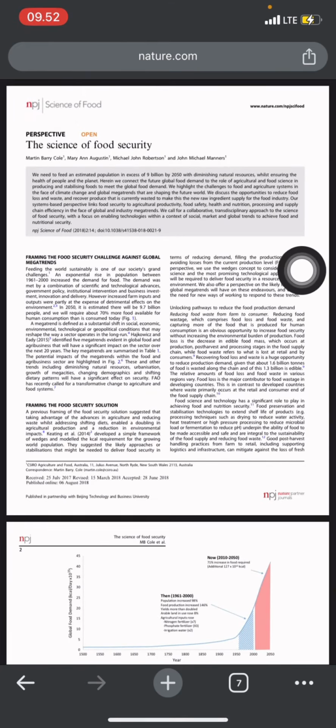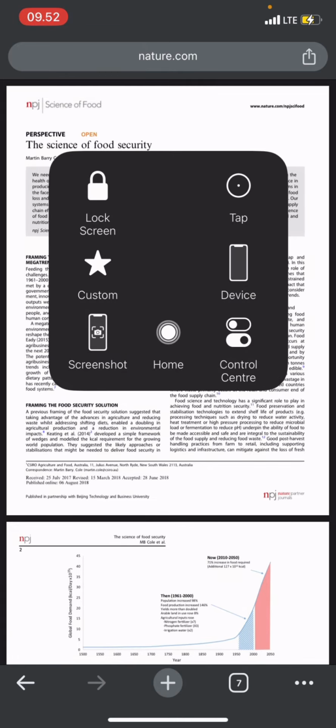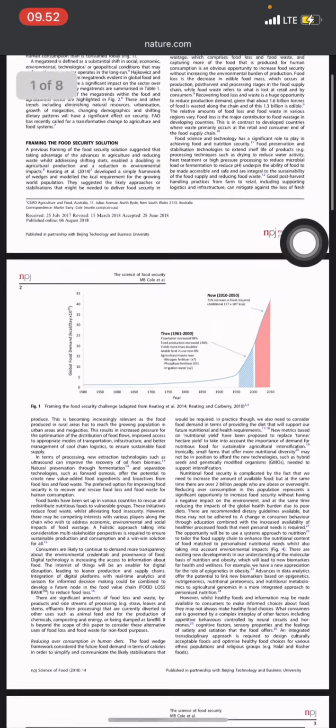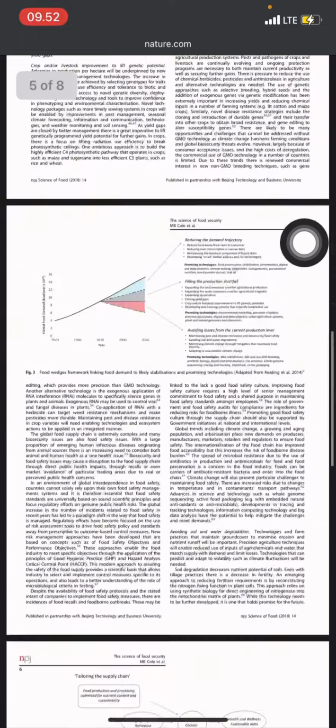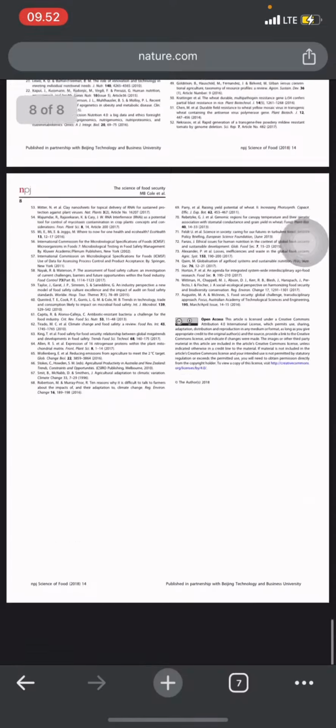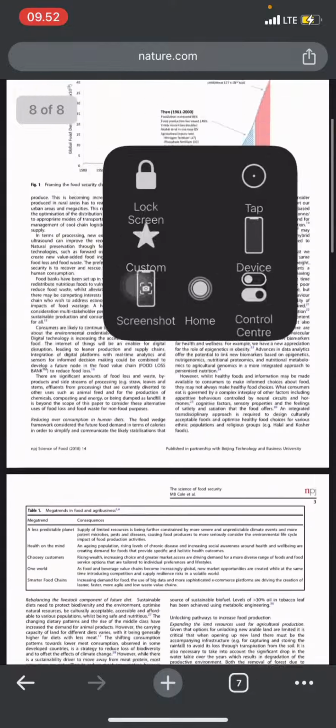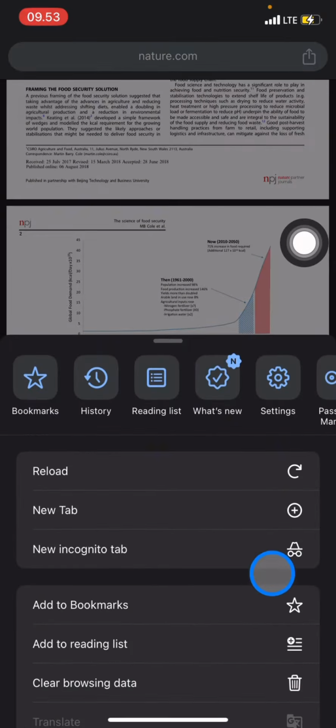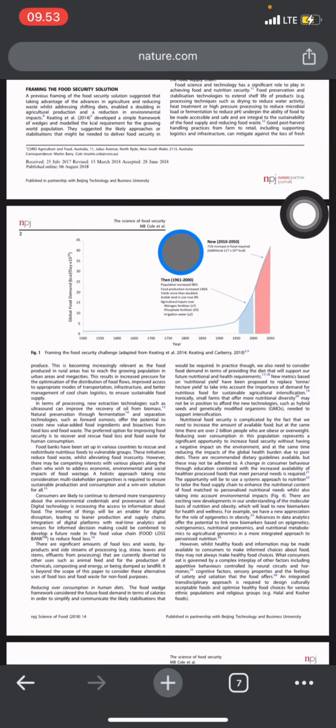Okay, and after clicking the full view, you will be able to access all of the article. You just need to find and read what is contained in these articles or journals. And after you're done, you just need to click the three small dots, and you can also mark this as your favorite so that you can visit it later when you need it again. So that's the way to use Google Scholar.